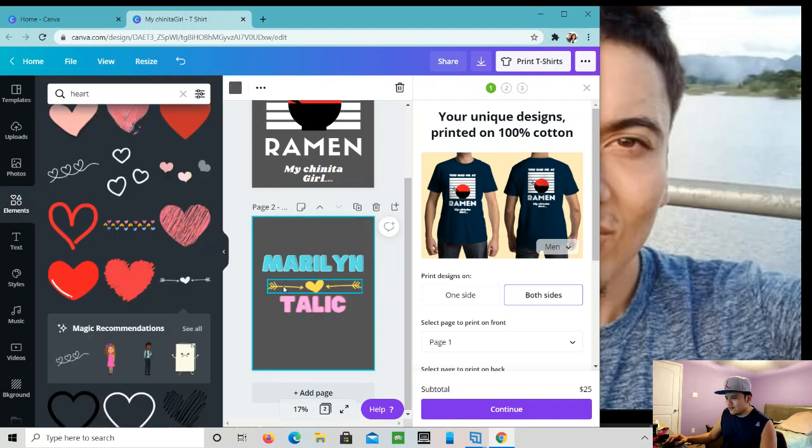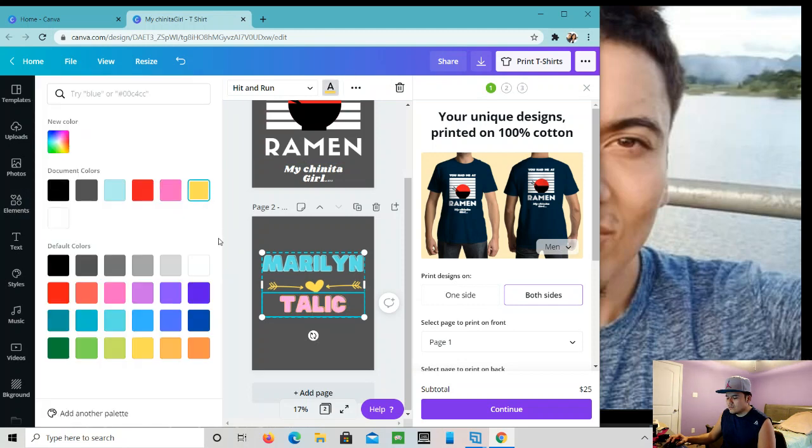So I'll go with yellow, and then if you want to change the color on those, this one has like a little border. You could change the border, make it stand out. White's pretty good. And the border here, yellow, makes it stand out too.